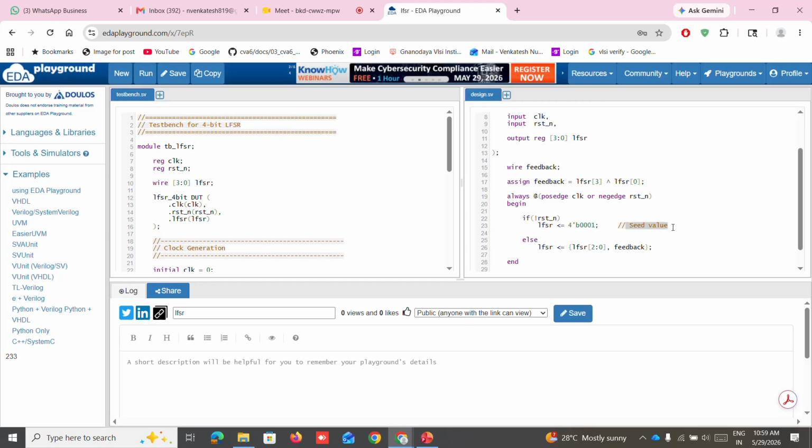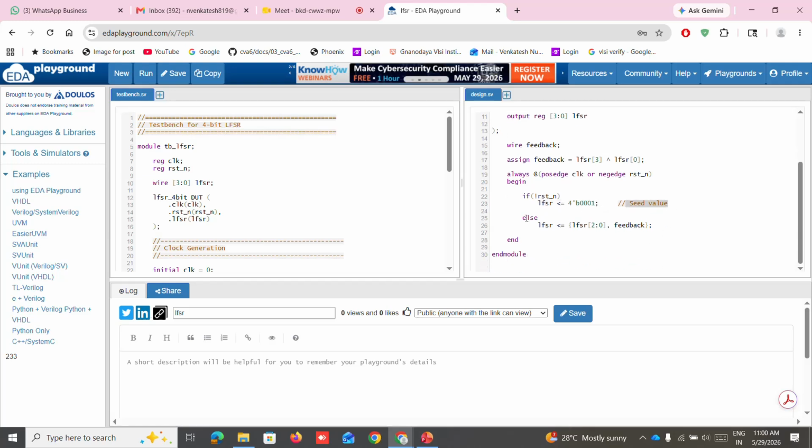After releasing the reset, it takes the values like this: LFSR 2 down to 0 comma feedback. 2 down to 0 means, of the 4 bits you are counting 3 2 1 0, these 3 bits will be appended first, after that feedback will be appended. These two are concatenated, combined together. This is the operation, pseudo random pattern generation.